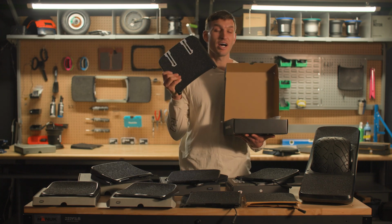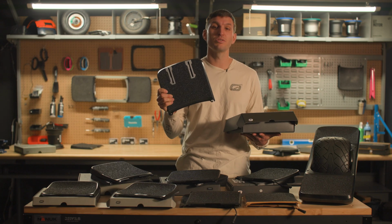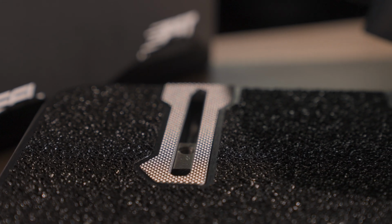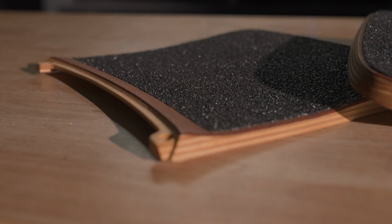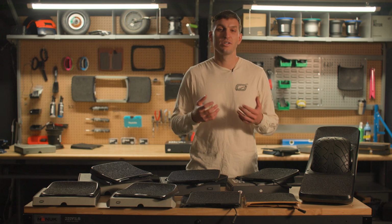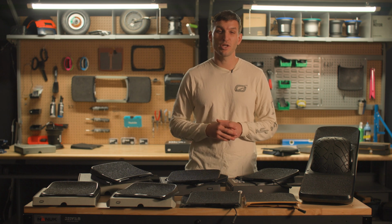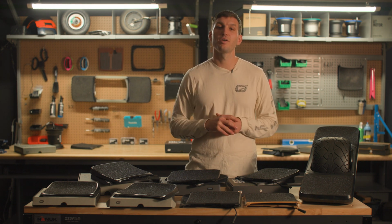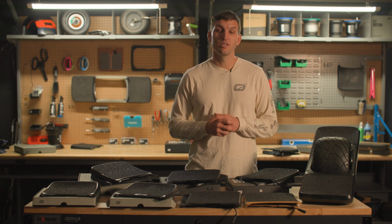If you're looking for not a little more control, a lot more control, the FST system will absolutely take your game to the next level. Full send right here. Foot pads make a really big difference in your ride feel and your ride quality. If you're looking for an easy way to upgrade how your board feels and how that riding experience is, getting an upgraded foot pad can really change that, whether that's by dropping the ride height or giving you a little bit more leverage. So if you're interested in taking your board to the next level, these are some really good options.